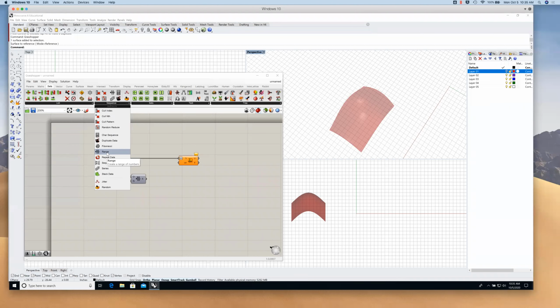Way back in like week 1 or 2, if you need to look at this, we made a grid of points based off of a set of numbers that we plugged in for X and Y coordinates, and even Z coordinates, actually. We used series and range as ways to generate a list of numbers. So that's where this is coming from. It's not something you haven't seen before, even if we haven't used it that much since.